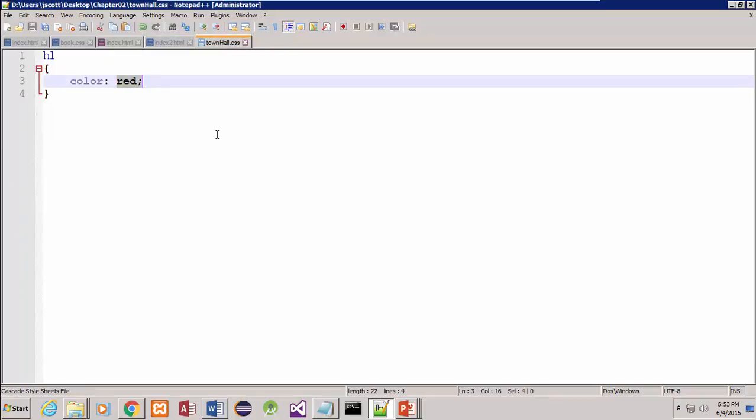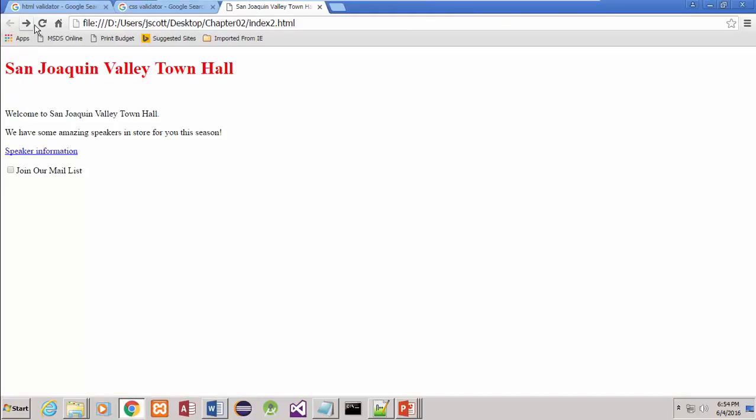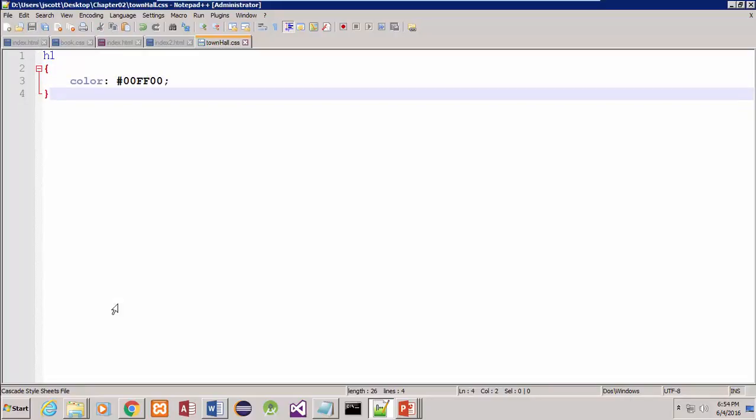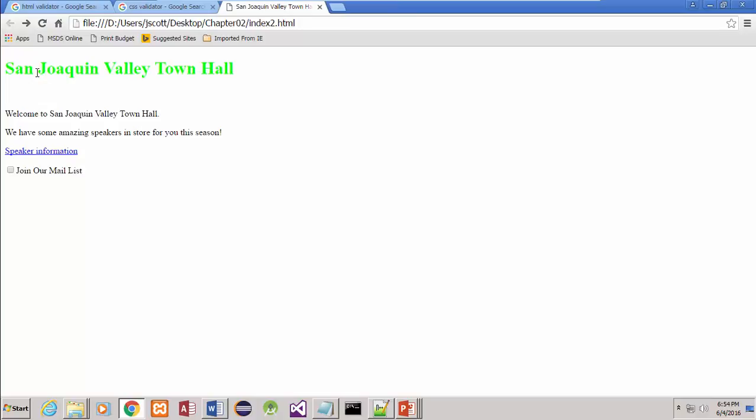Another way we can do this is we can use what are called hex codes, which starts with a pound sign, and then how much red do I want? I want this to be totally red, so I say FF. How much green do you want? None. How much blue do you want? None. All right, so why am I doing this? Because I want to show you that when I refresh, this won't look any different. See that? Let's say that I wanted that to be green. Then I'd say I want no red, I want total green, and I want no blue. And you'll notice when I take this and refresh again, now it's green.